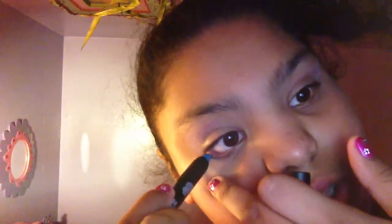I'm going to take a pink eye crayon and put it on my top lash line. Do not put it on your waterline — it can hurt your eye. Then I'm taking a blue eye crayon and putting it in my waterline, just a little bit along the lower lash line.